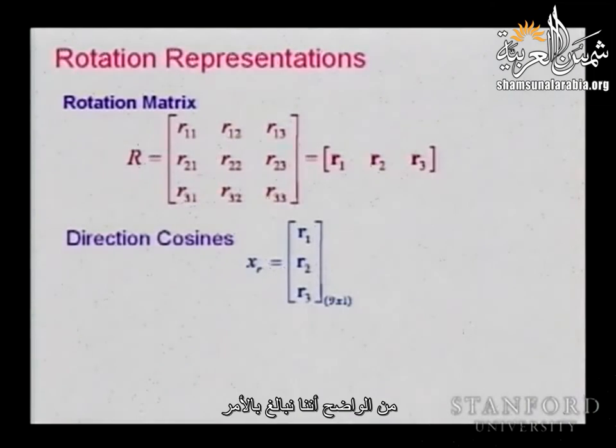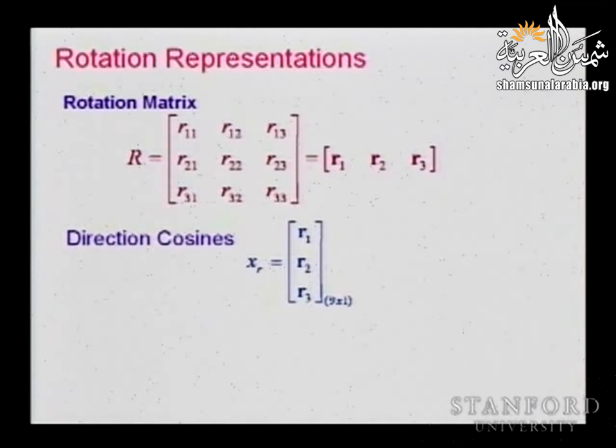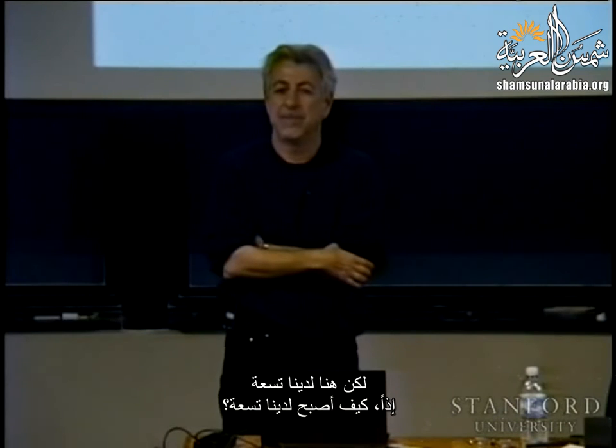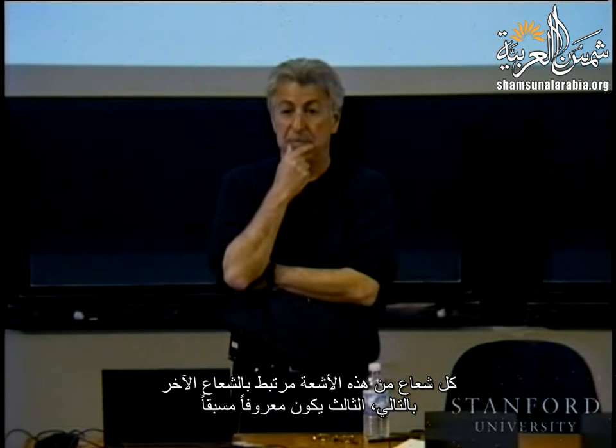Now, obviously, we're overdoing it. So do we need nine parameters to represent the orientation? How many degrees of freedom do we need? How many parameters would be the minimal number? Three. I mean, we have 3 degrees of freedom in orientation. But here we have nine. So how come we have nine? Well, each one of those vectors is a unit vector, so the third component is already predetermined.